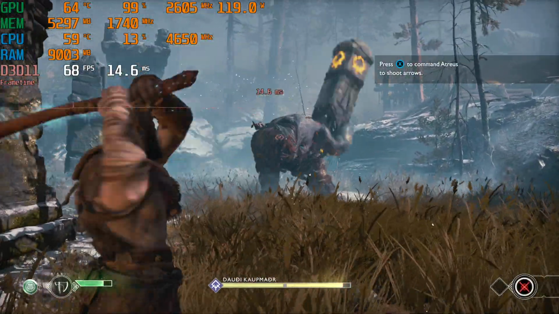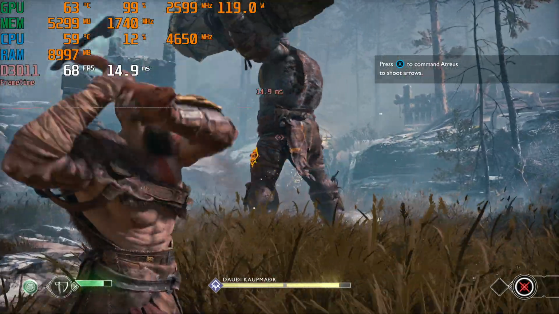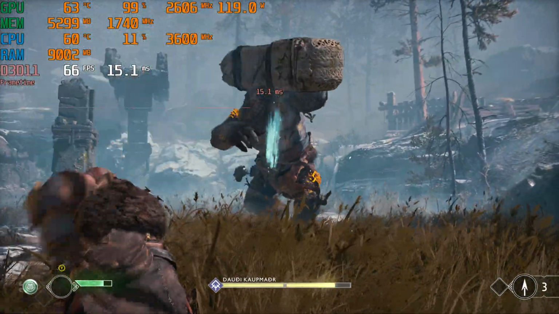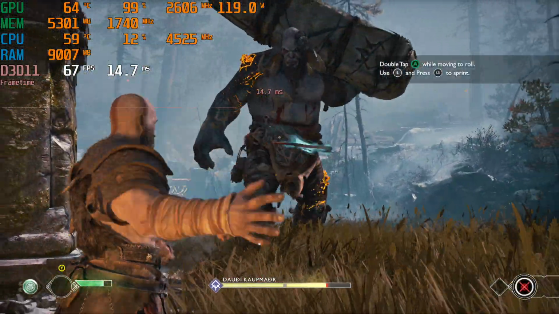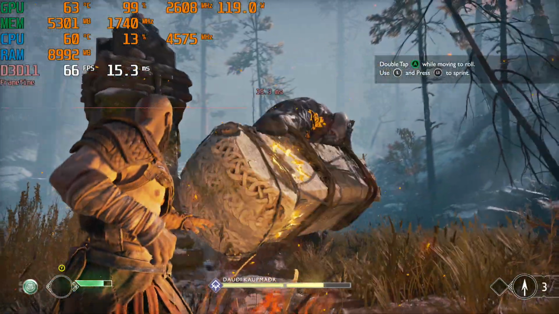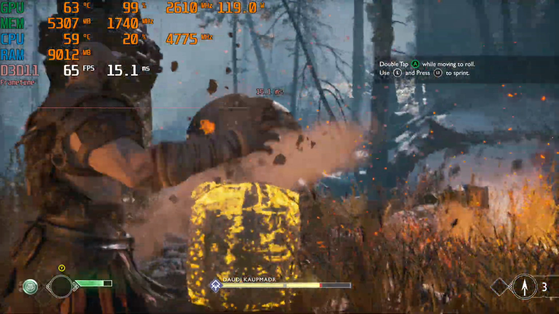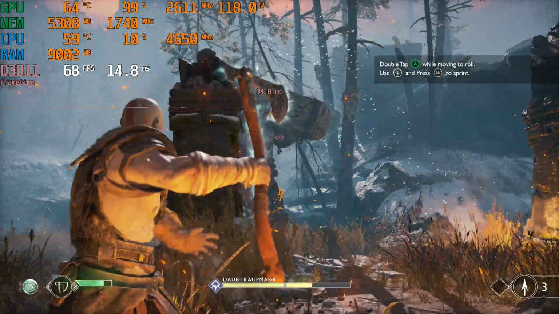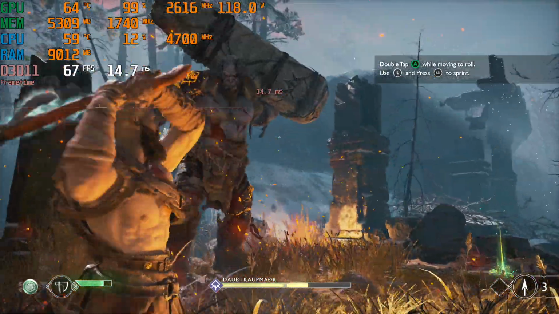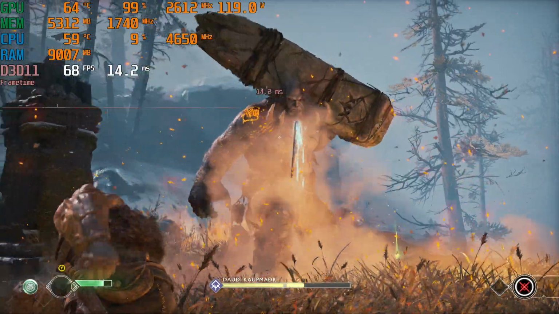Now I need to remember what the controls actually do in this game. I think the right way to beat this guy is just to throw the axe at him and kite him and not get in close. Atreus can shoot the little arrows to distract him so you don't actually get hit. And it takes a little while. Also notice the frame time graph looks very, very smooth here.